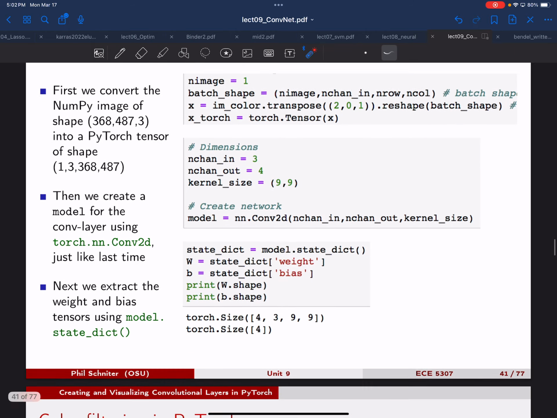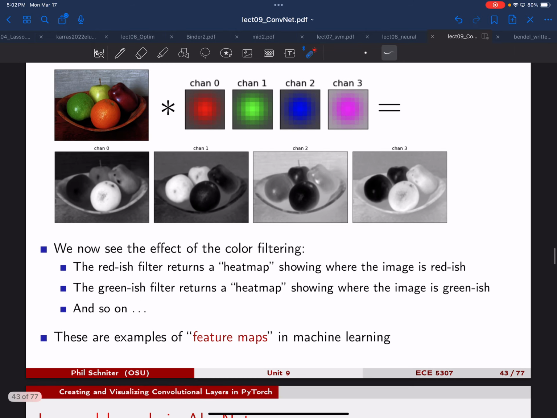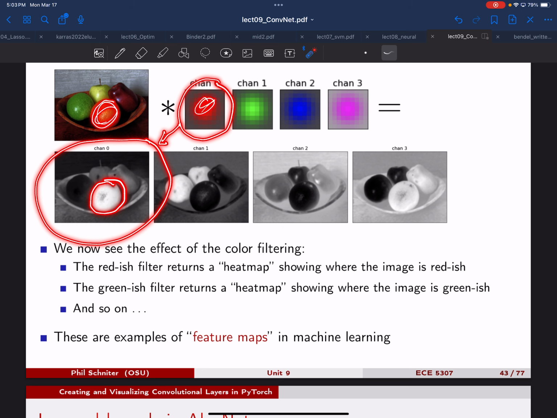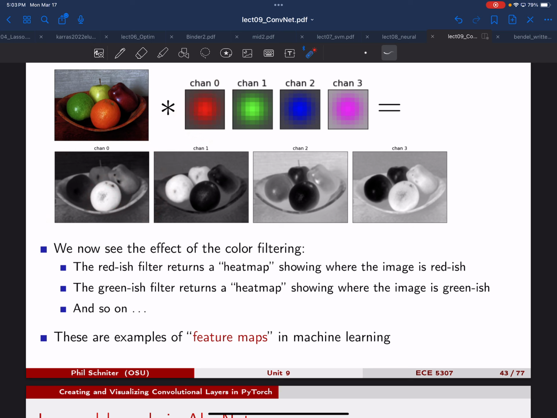I'll give you a sneak peek of what happens. So this is what you get. It's a little bit non-intuitive, maybe because you thought apples are always red. Well, actually this orange has more red than the apple. But this is what you get for that kernel once sliding around. You see, this is where most of this color is in the image. And the background has almost none of that, so it's totally black.